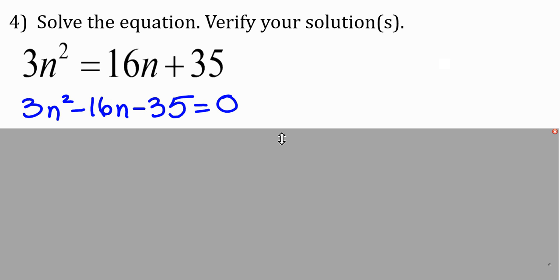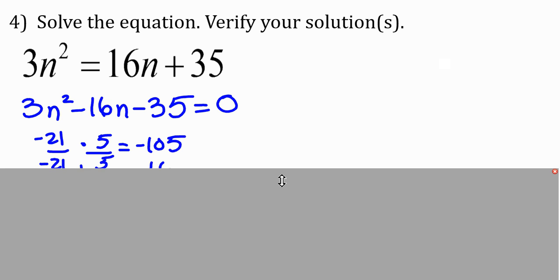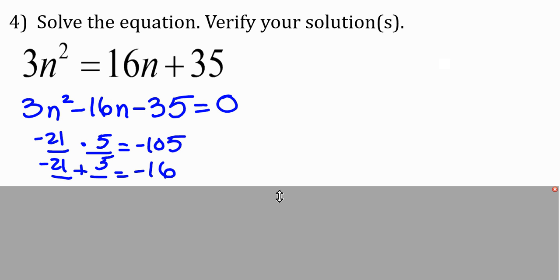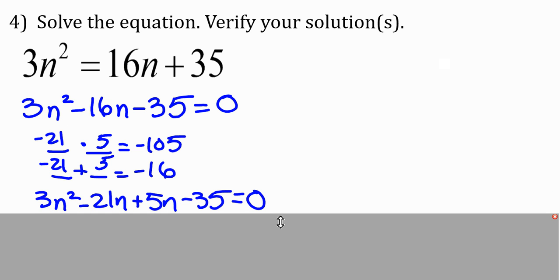And there is a number combination. We could use a negative 21 and a positive 5 to meet both of those requirements. Again, we're using those two to rewrite the middle term. So we have 4 terms in our polynomial now, which lends itself nicely to factoring by grouping. We look at the pair on the left. Is there a common factor? Well, we could divide out a 3 and an n. And the pair on the right, is there a common factor here? Yes, we could divide out a 5.